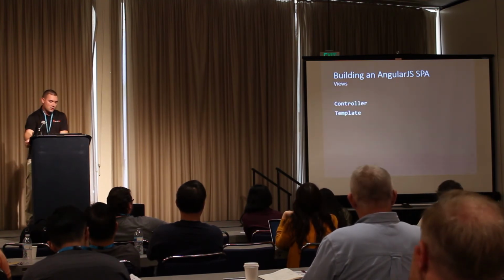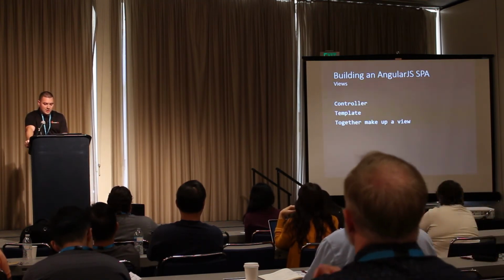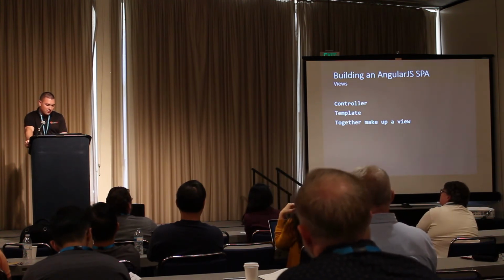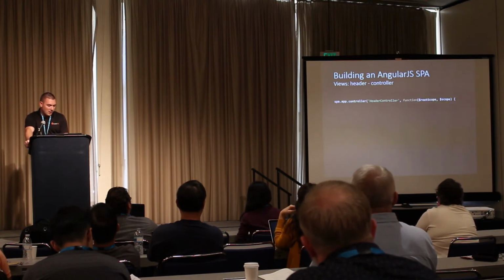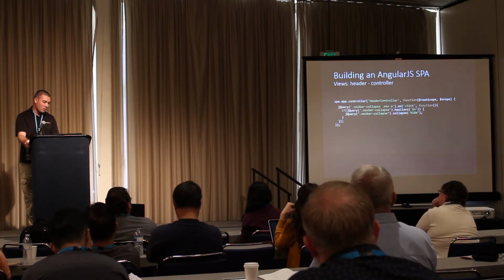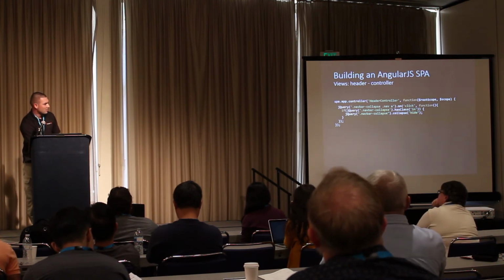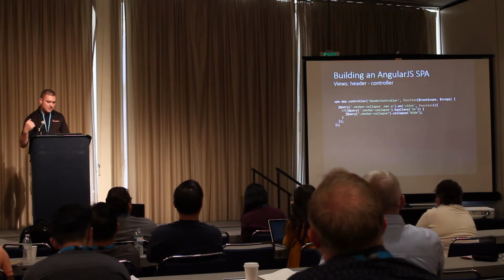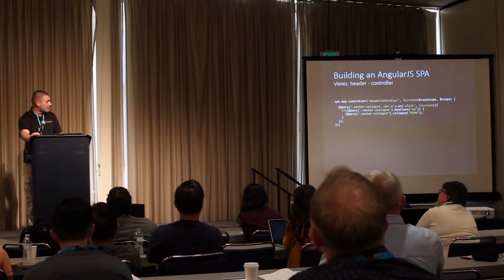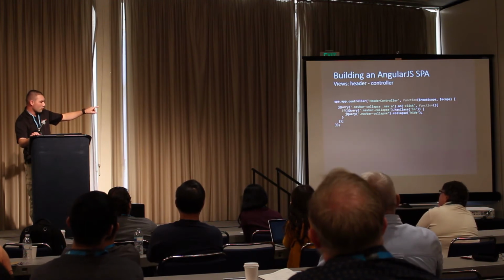So every view is going to have a controller and a template. These together make up the view. The controller is the logic behind the view, and the template is the HTML. So let's talk about the header view that we injected in our header.php file. Again, we declare our controller, we name it, and then we inject root scope and scope. The only thing I have going on here is a jQuery function that will collapse our Bootstrap menu. For some reason, it wasn't doing that automatically. And this helps me illustrate a point. AngularJS uses jqLite. So if you want to use jQuery, you cannot use the $ sign before your functions. You have to use the full word jQuery.